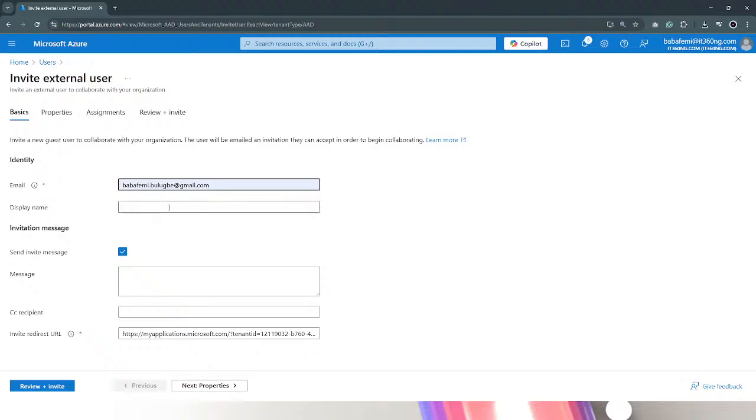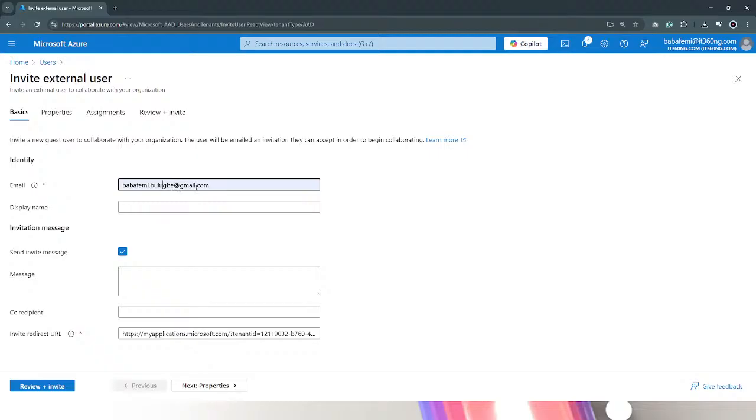So all I need to do is just put an email, then the display name, which is not important, is optional. Let's say this email is not associated with a mailbox. Let's say I just created test222 at gmail.com.